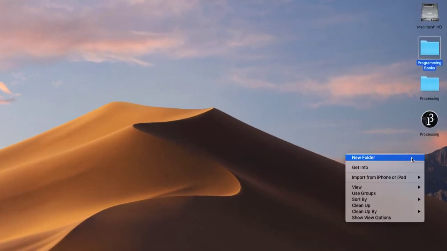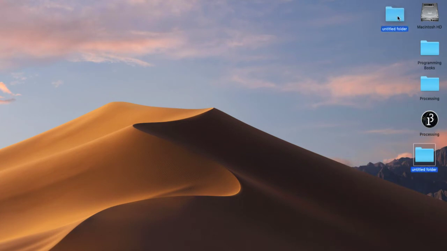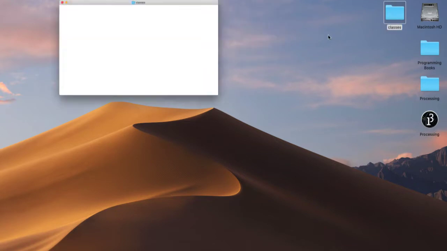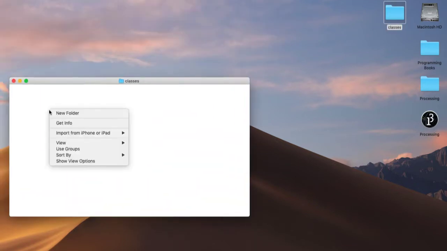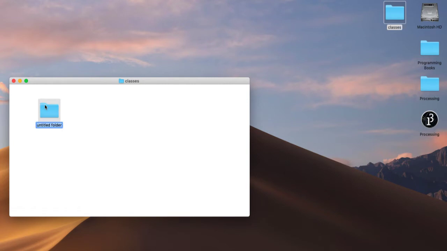For students, you might want to create maybe a folder for one of your classes, or maybe classes in general. And in there, you might decide to have a folder for each class. So design, and maybe art, or English, or the different classes, right? So those are different things that you might think about when you're organizing your computer.